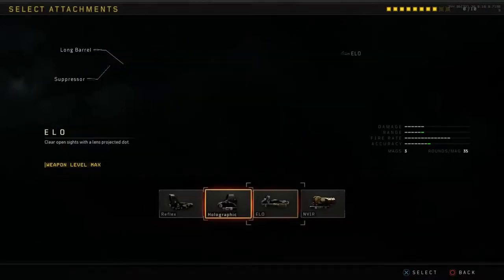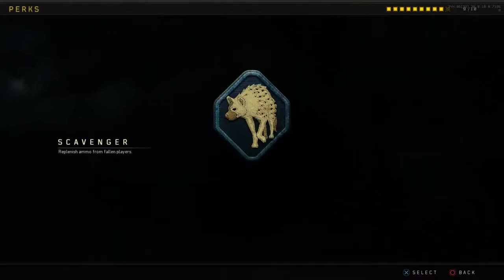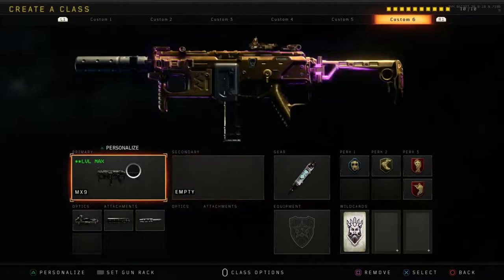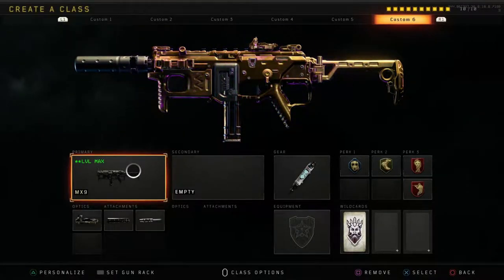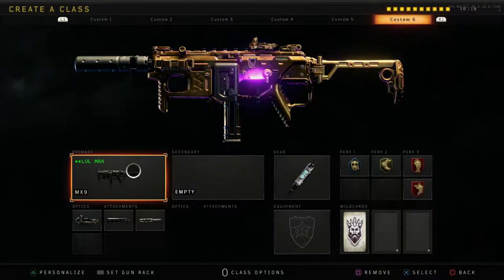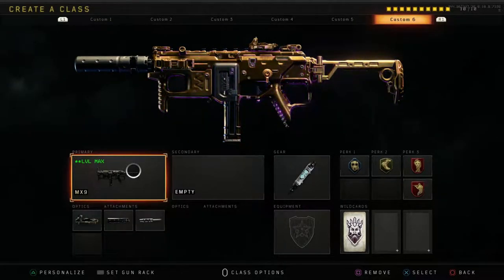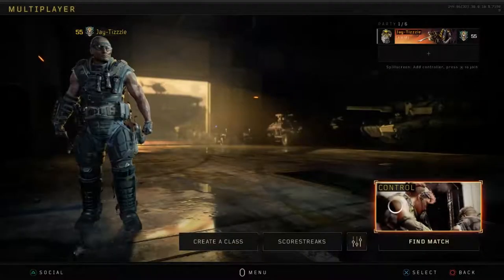And then lastly, we are gonna throw the Elo on there, and we're gonna throw on the tech mask perk. So this is the class I'm gonna run with. The whole point of it is we're gonna be stealthy and flank a lot. When we do need to attack the objective, hopefully we get a couple multi-kills, triple kills, double kills, and really showcase the rate of fire and damage with this gun. Now we're gonna jump into a control, and I'll see you guys in the game.